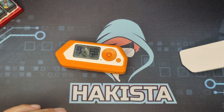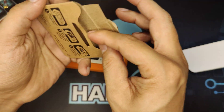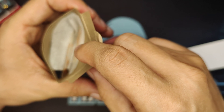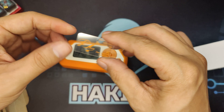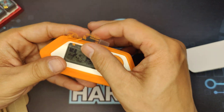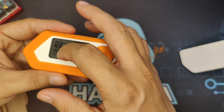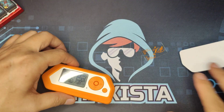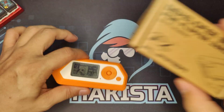Now the next one that we're going to check is the screen protector. It has three inside it, as you can see. This is a tempered glass screen protector that goes here. Unfortunately, my screen is really dirty and it doesn't come with any of those screen wipes that you can use, so I'll apply that later.